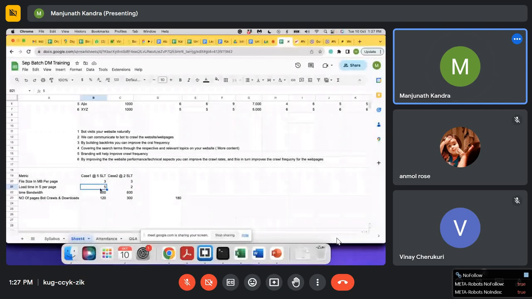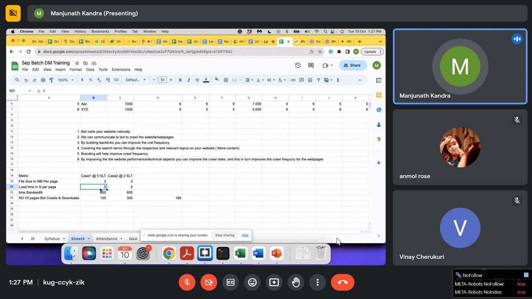Correct? So now, how do I make the bot crawl all 300 pages? I cannot force the bot. The bot is not in my control. I cannot say to the bot, I will bribe you, I will pay you some 10,000 rupees or 20,000 rupees under the table, come and crawl all the 3000 pages on my website. The bot will slap. The bot will not listen to us. Boss, I am very strict.